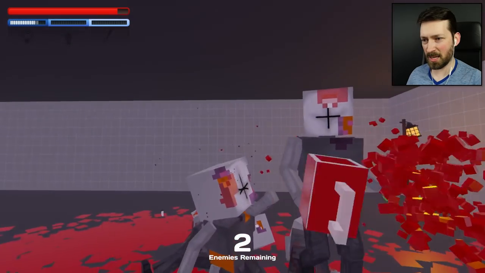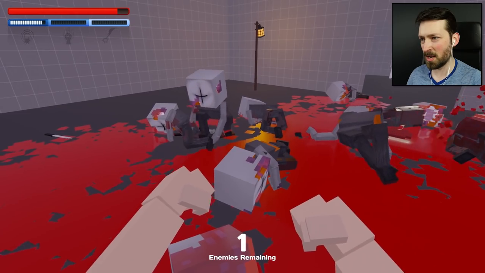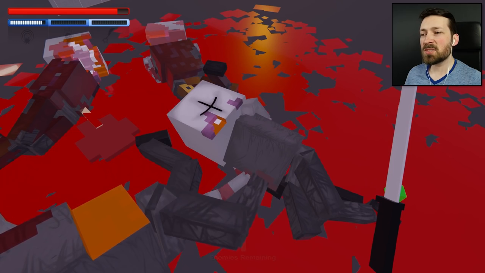Okay, the burly guy's still gonna be a bit of a problem. It's always the drummer that wants to hold out. Thank you. One left? Hey, I saw you looking at that knife. You sit down. This is what I'm talking about, though.